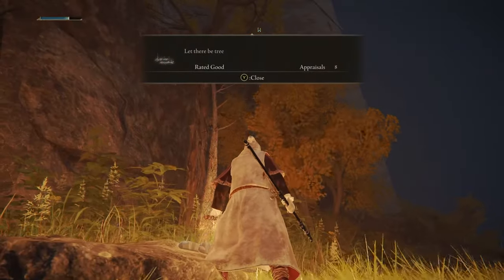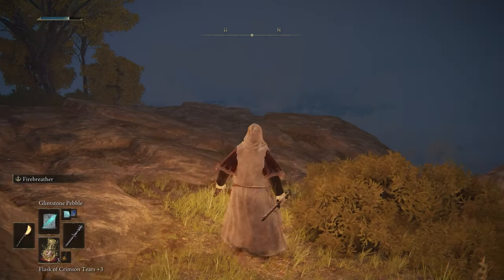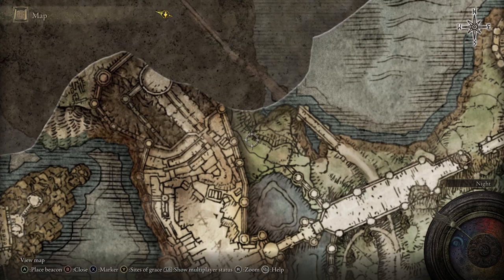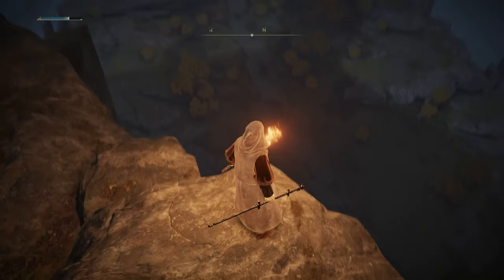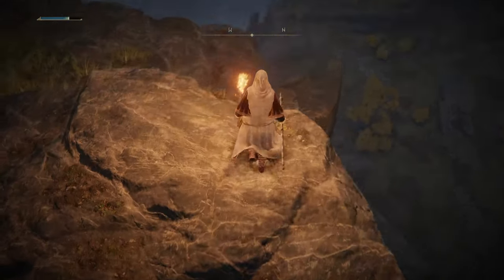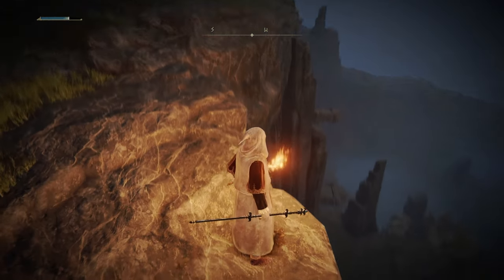Let there be tree. Look at that little wiggly fella. Liurnia of the Lakes. So that just takes me... well... sort of takes me across the bridge. There's no way down yet, though. There are some pillars there that you could probably take down.